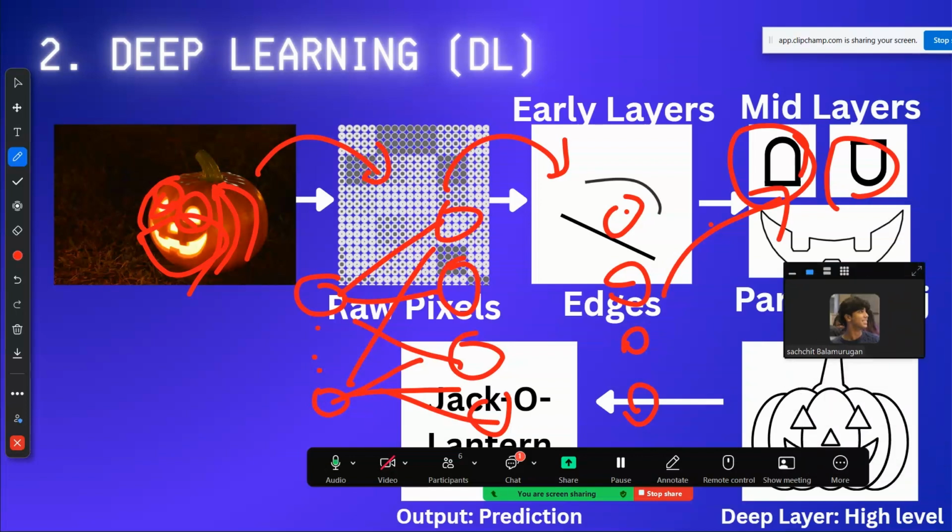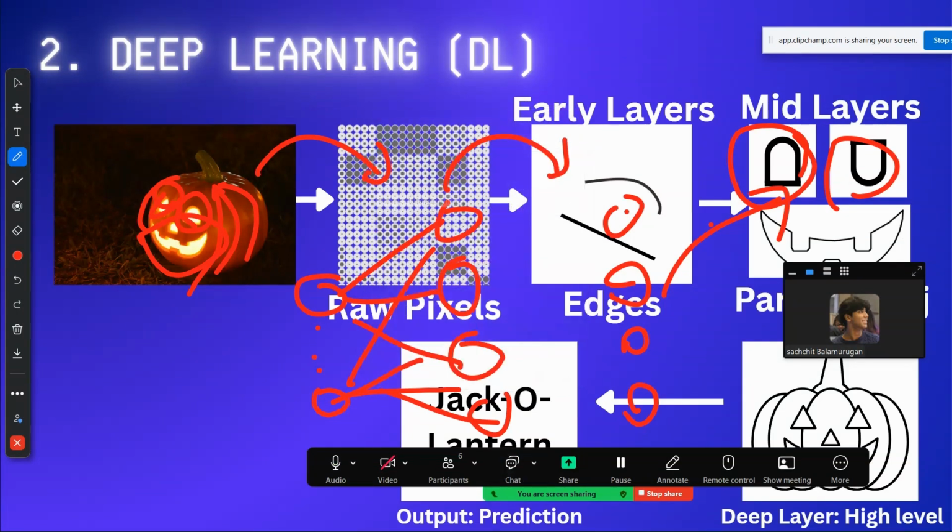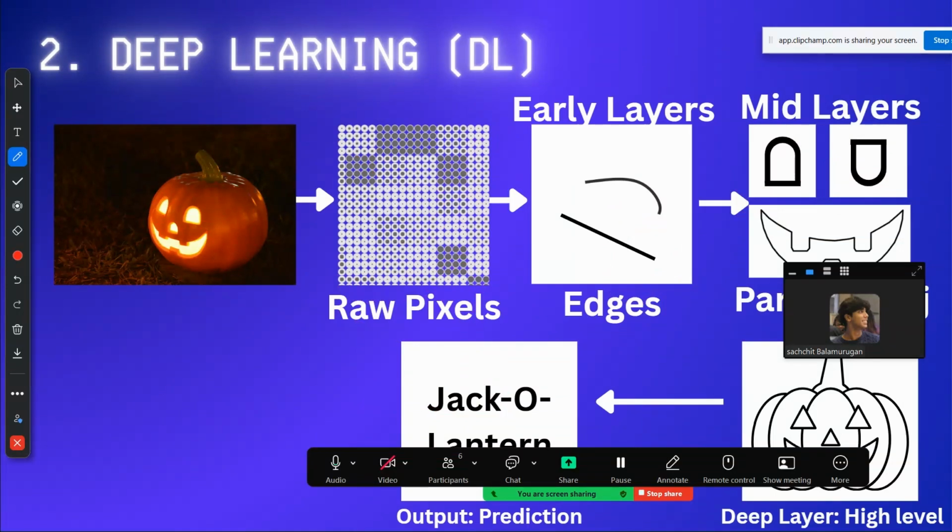And then here, we have a question. So AI is colorblind? Kind of, I would say. Not really, because it can distinguish between the color yellow and green. How does it do it? It turns the color into a grayscale value and reads it, because obviously yellow has a different grayscale value compared to green, right?